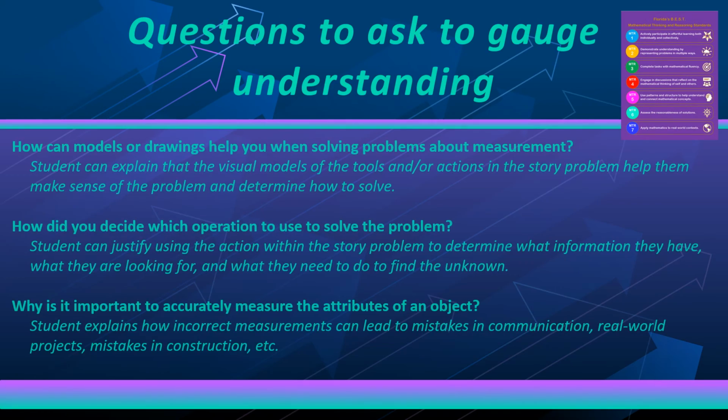In addition to the math chat questions that will help facilitate student discussion in the classroom, here are some questions to ask to gauge understanding throughout the unit. These questions and similar questions can be found on mathsmarts.com. You can get there by clicking on any of the hyperlinked benchmarks in our guides. How can models or drawings help you when solving problems about measurement? How did you decide which operation to use to solve the problem? Why is it important to accurately measure the attributes of an object? There are also anticipated responses here and on Math Smarts.